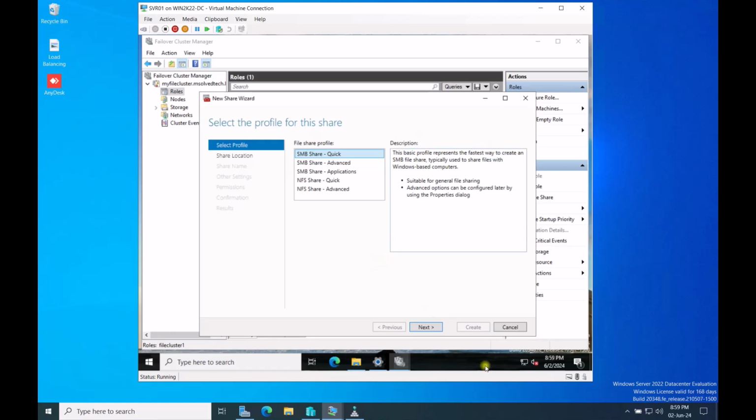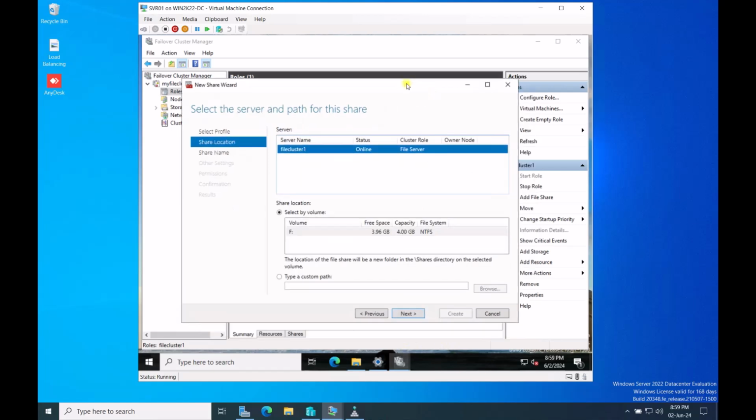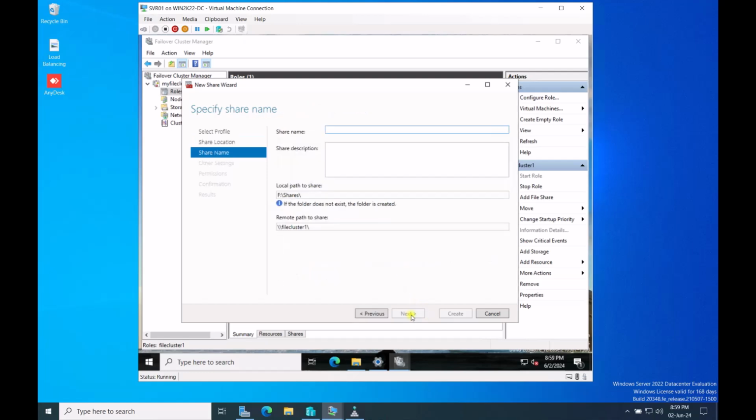I will choose quick. You can also share from a path or share from any drive. You can choose your drive here, virtual drive, or this one. And here you can put the name.